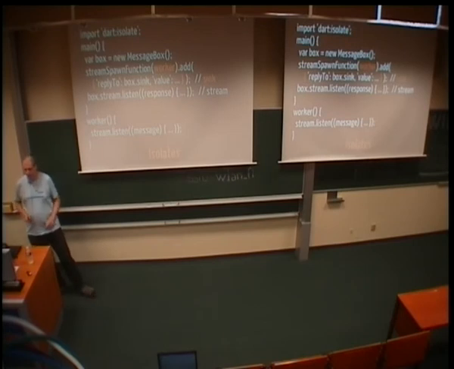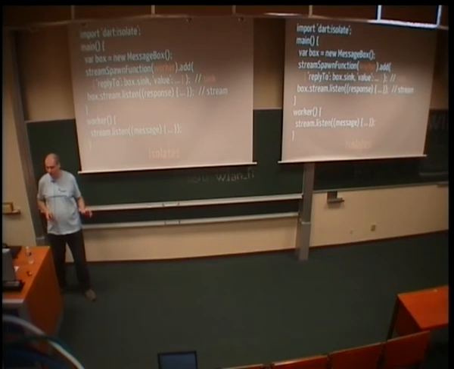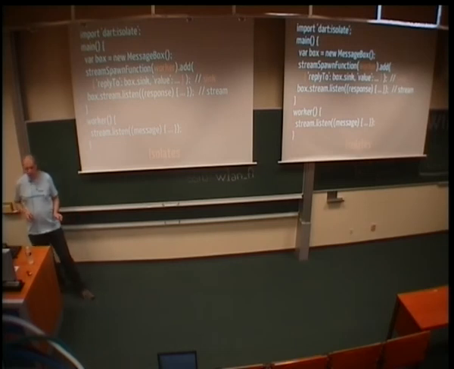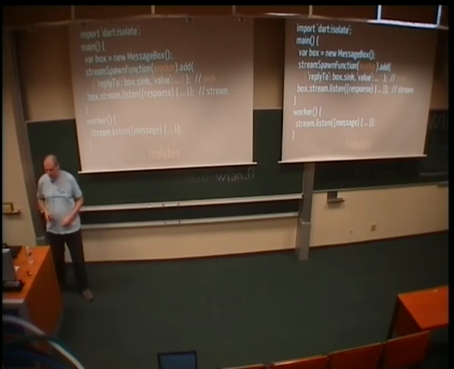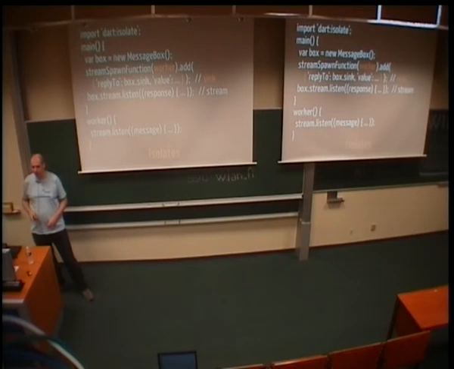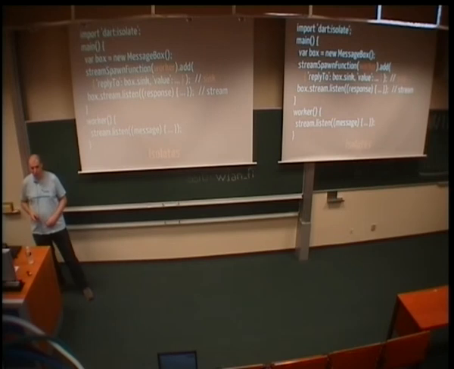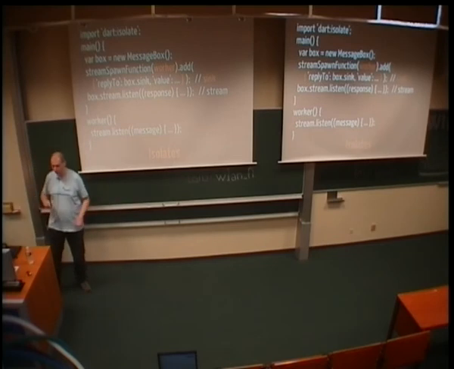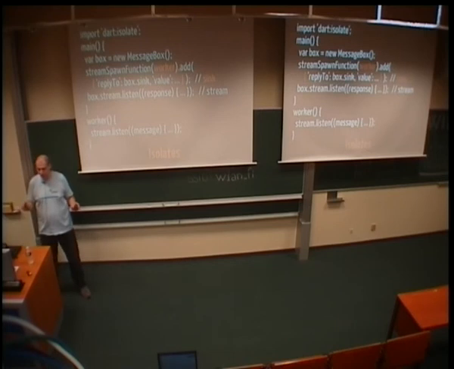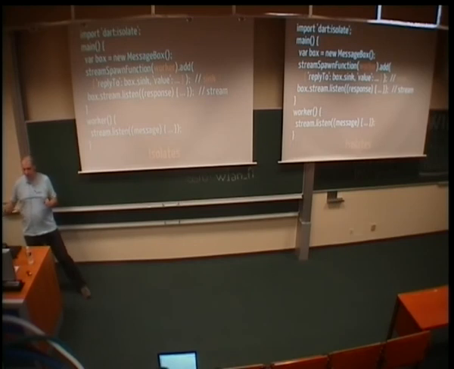Here on this slide, I immediately call add, which adds a map to the sink. The map has another sink that the worker isolate will reply to. Well, the worker is pretty easy. It has a stream, which is a top-level variable that each isolate has, and this is a stream of messages that come to the isolate. Again, it's a stream. You can listen on that, and each message in this case is a map, which has a reply-to element, so the worker will compute something. This will take time, and then it will take message reply-to, which will get the sink, and add, which will send the response to the original isolate.